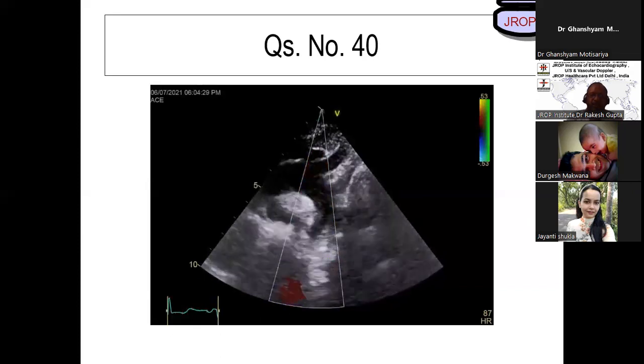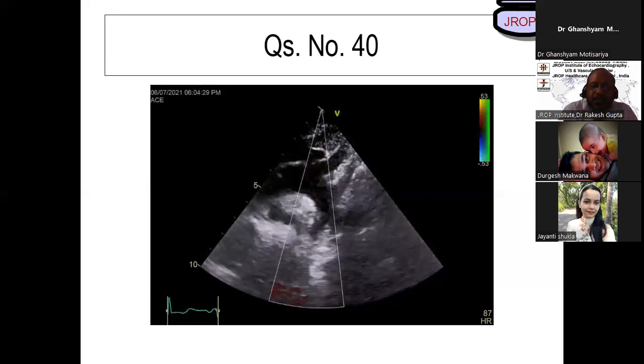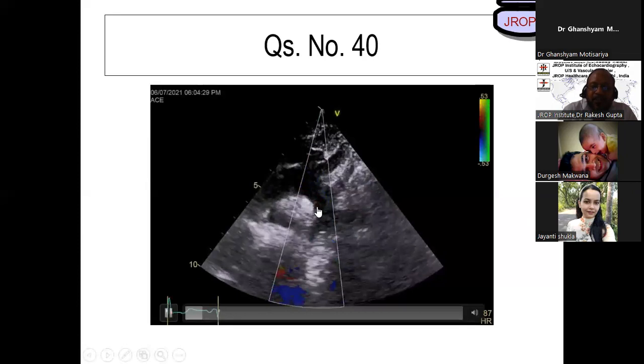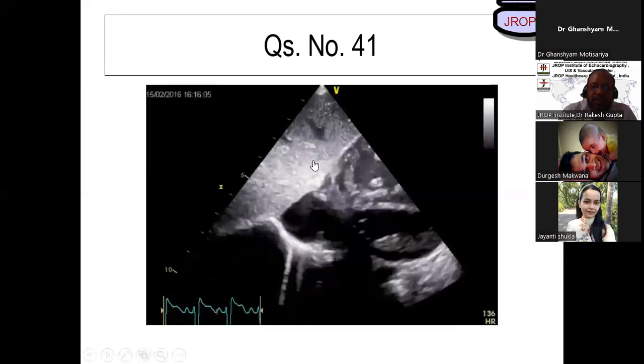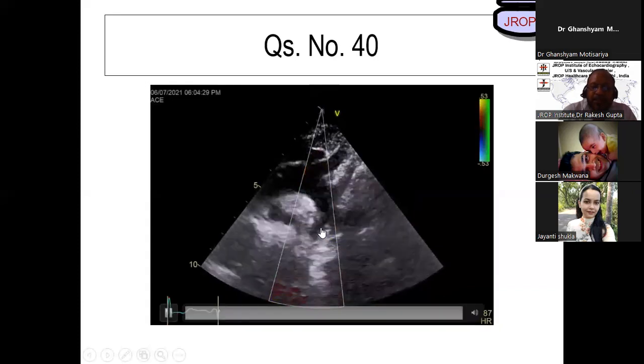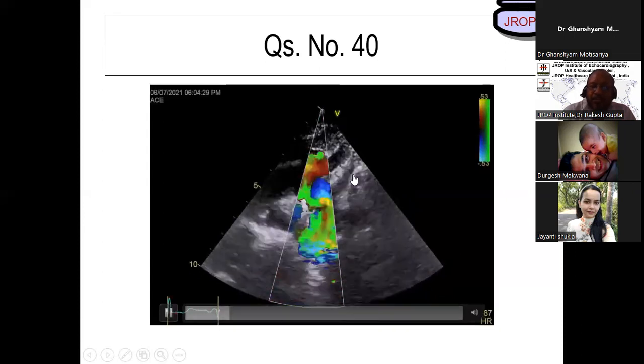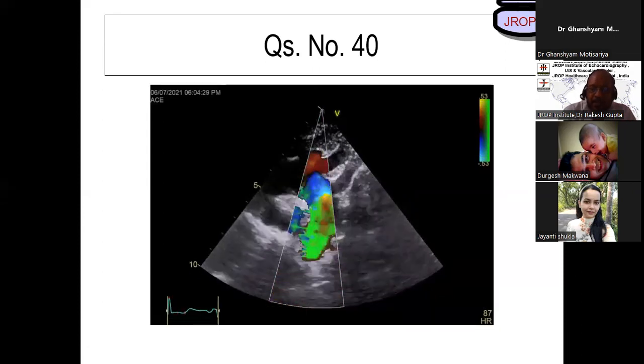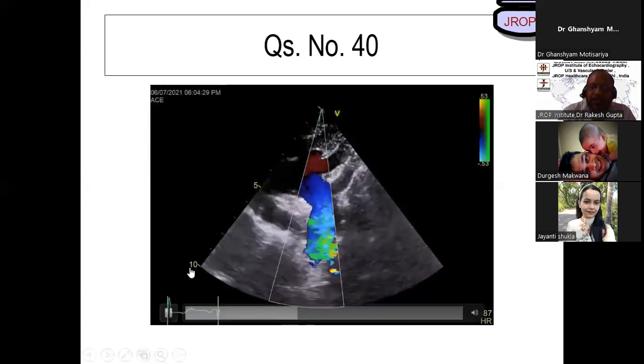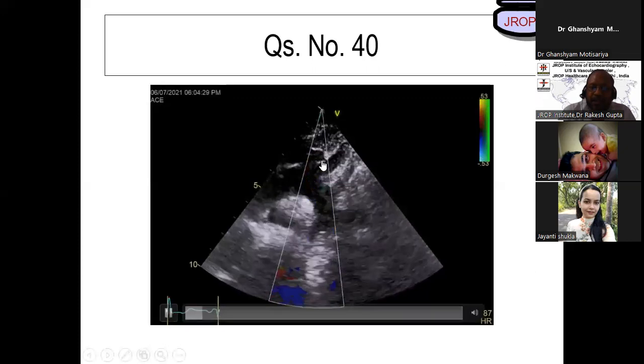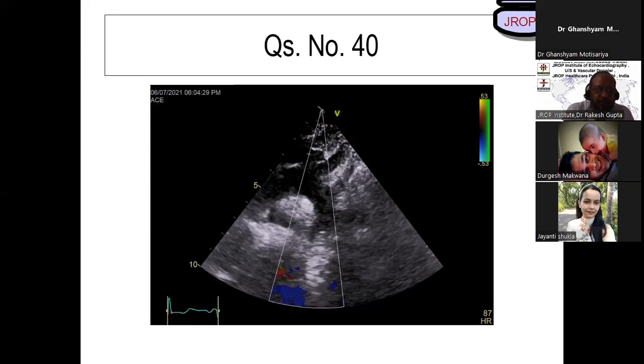There is no coarctation of aorta. This is the normal descending view of the aorta, where we can see all three vessels: left subclavian, left common carotid, and innominate. At most, we can say that there is turbulence present in the descending aorta, but that is not there. This is how sometimes we see all three vessels of the arch of aorta and descending aorta. So this is the left subclavian, this is the left common carotid, and this is the innominate. So this is a normal picture.